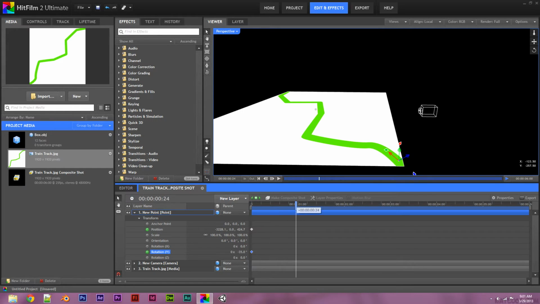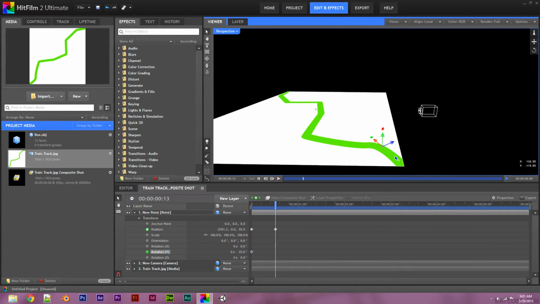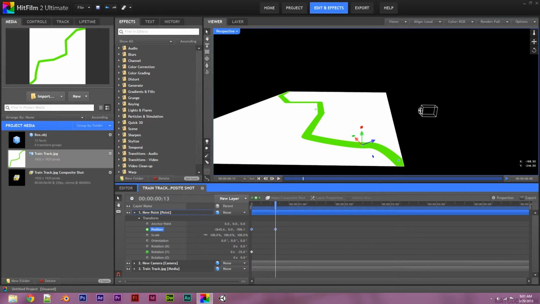Let's get crazy. So I'm going to go ahead and make this animation pretty quick. I'll just put it into tween since I want a pretty accurate animation. I'm going to go ahead and position it right here. Then I'm going to go ahead and grab my rotation. And, oh, rotation's down here. What am I thinking? And position it right here as well.